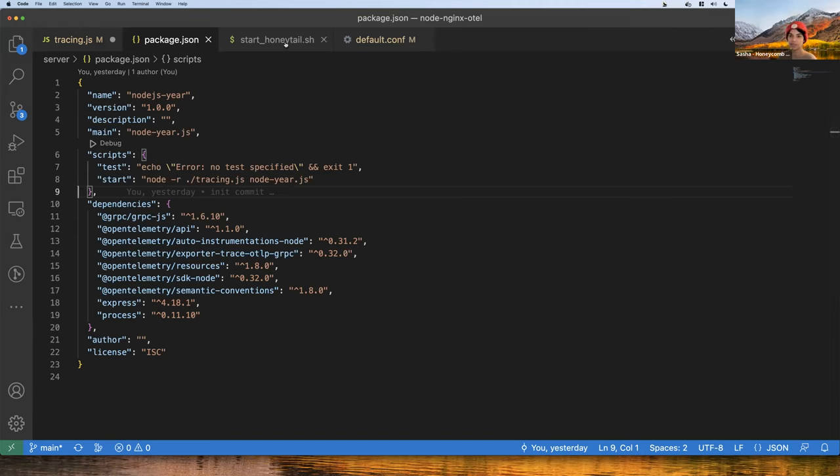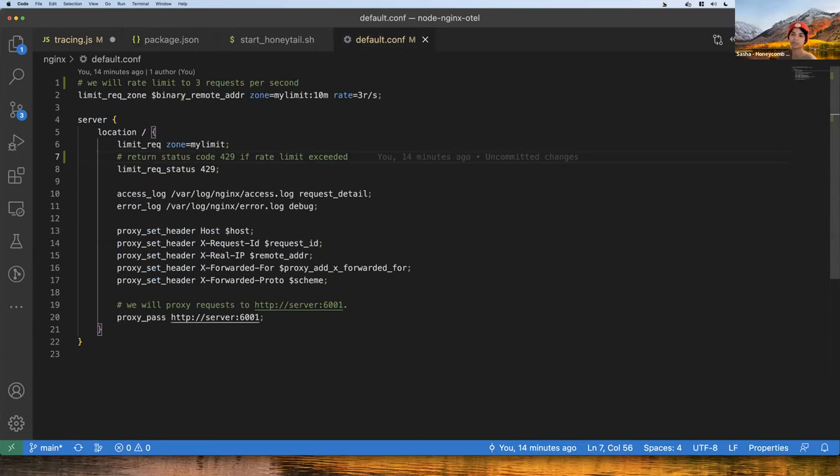Now let's hop into the interesting part where I've added that Nginx reverse proxy. First, I'm just gonna go to my Nginx proxy configuration, the conf file here, and a couple of things you'll notice. First, I'm proxying requests to that node server that I'm running. The second thing is I decided I don't want unlimited numbers of curl requests. I don't want bot traffic in my application. So I'm going to rate limit things.